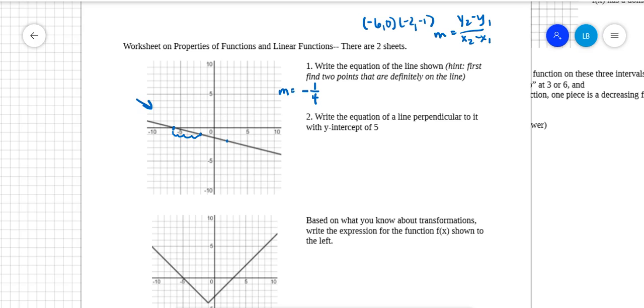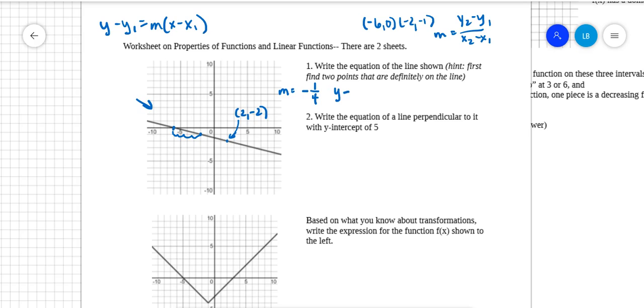Then, the easiest way is to pick the y-intercept, but I can't do that. I could guess it's at 1.5, right? But instead, if I use my point-slope form, let's pick an easy point. Let's pick a positive point. This point right here is +2, -2. So if I pick that to plug into my formula, I'm going to write my formula on the top left here just to keep things a little bit clean.